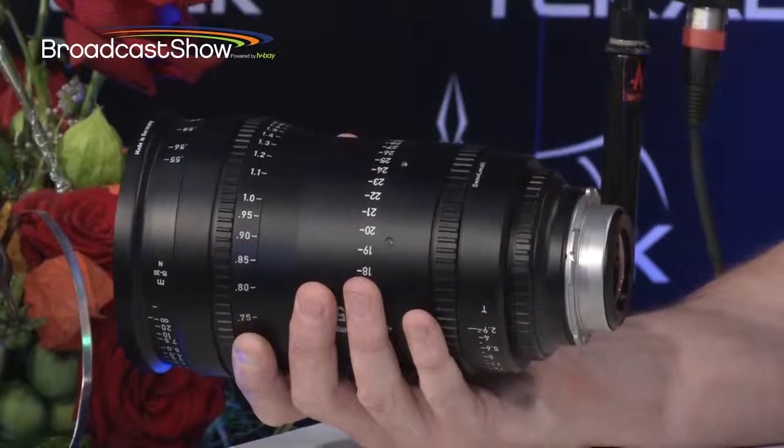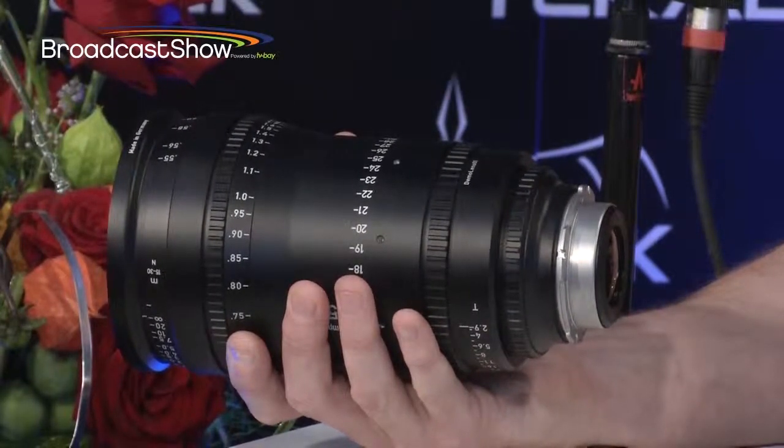You work in cinema lenses, and people know you for very high-quality, expensive lenses on an Arri Alexa. What's the target market for these lenses? The target market is on one hand the owner-operator — they invest only one or two times in a life and can invest in a future-proof solution. They get full-frame coverage, interchangeable mounts, and a true cine-style lens, meaning there's no breathing and no focus shift, which is a big difference from photographic lenses. Each lens is approximately 15,000 Euro, so for around 45,000 Euro you can get a set of lenses covering 15 to 200 millimeters.